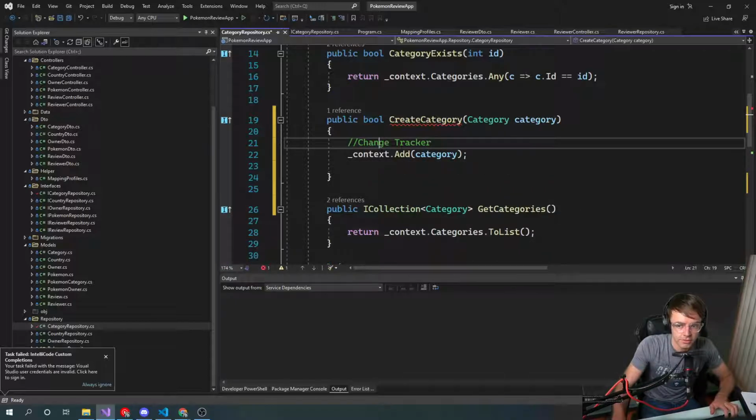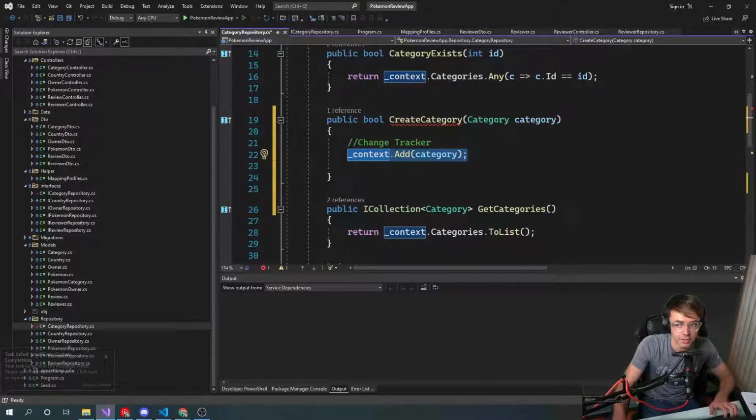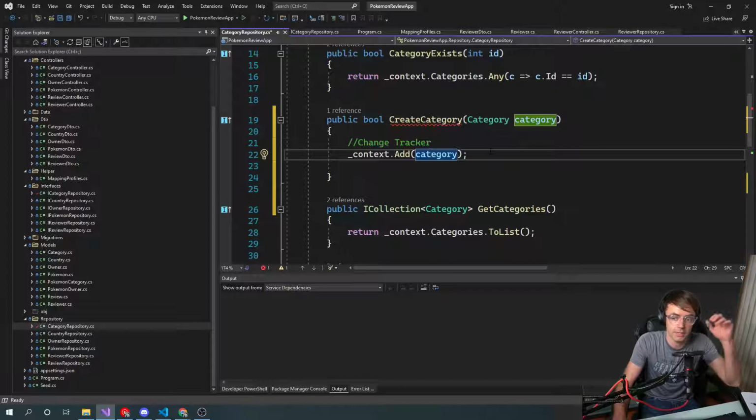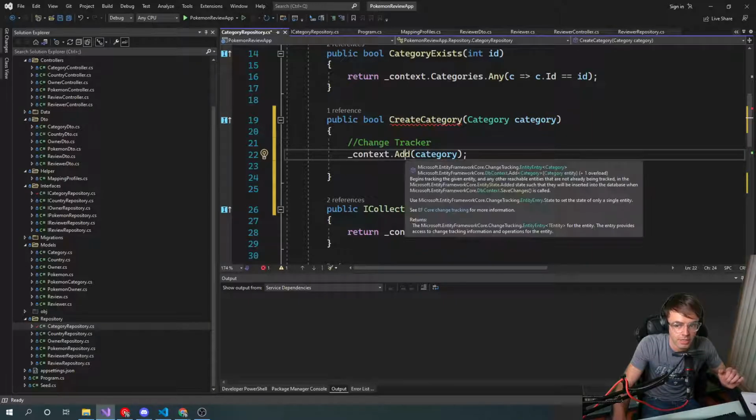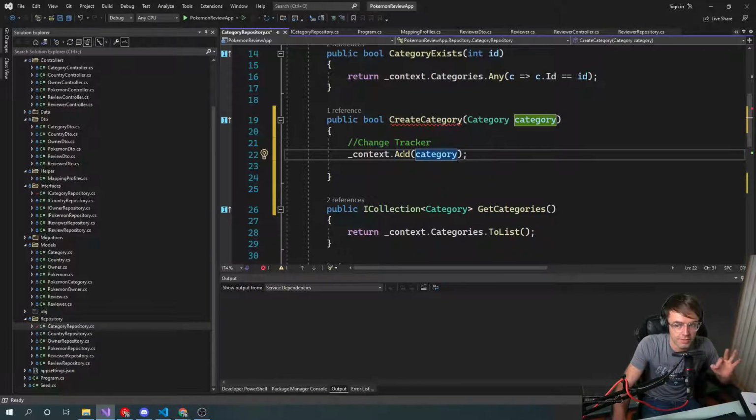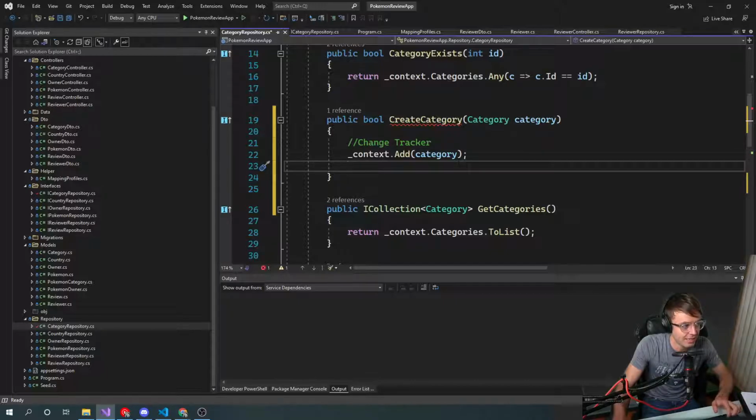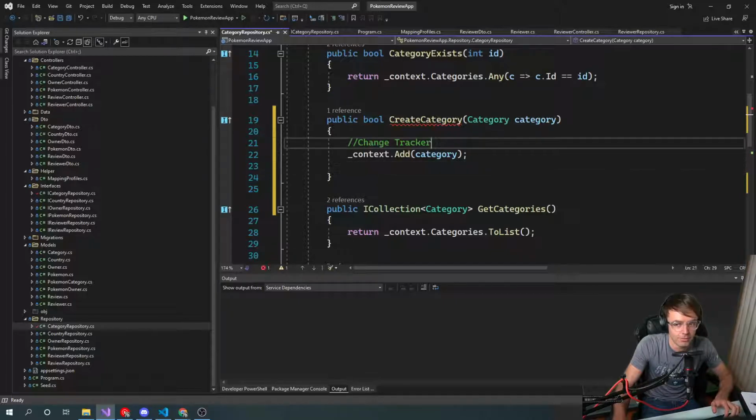and this is what's going to start tracking your entity. Whenever you pass in your category, you don't have to do really anything else, and Entity Framework's literally just going to put it in the database for you and do all that work. But you need to realize that once this Add method is called, it's going to start change tracking, and change tracking is going to have different states.